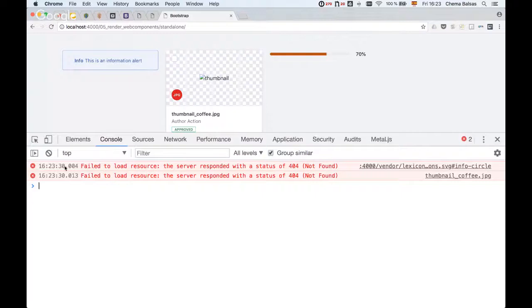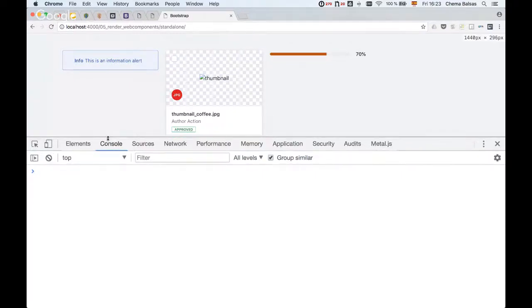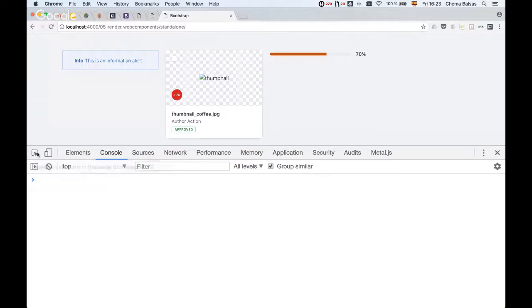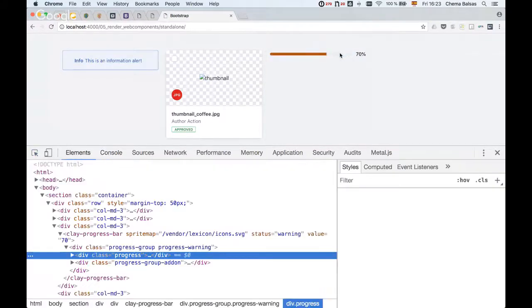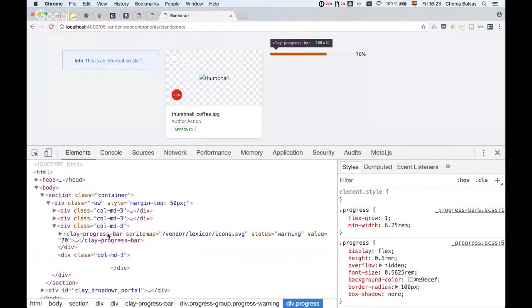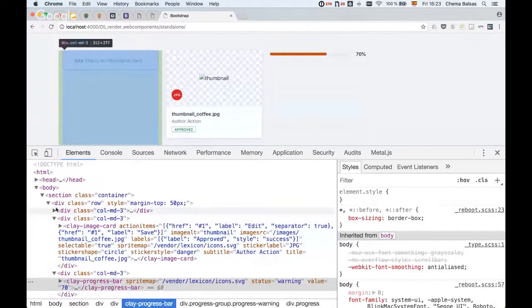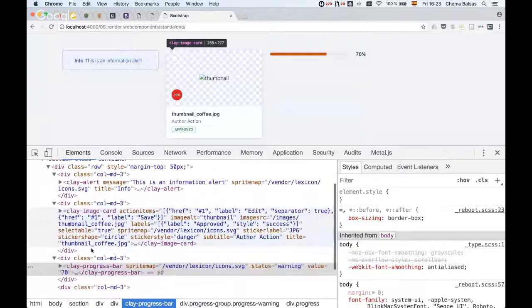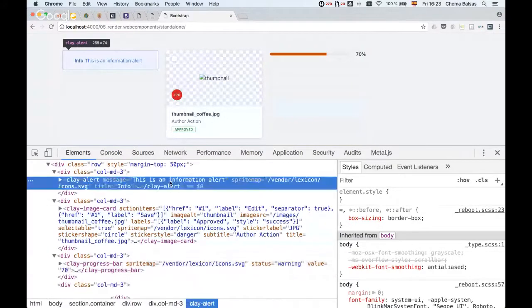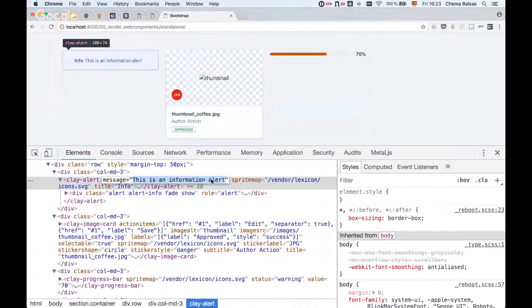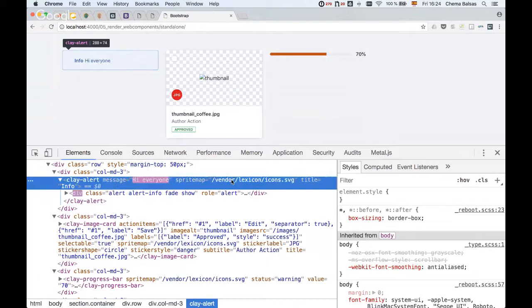And there's some cool things about this that are important. And one is that these are real components. These are real HTML tags. So you can see them here rendered on your HTML page. So with all their attributes. And one of the nice things is that you can actually change them. So if you change the message attribute on this alert to something else, it automatically shows, it reflects on the component.